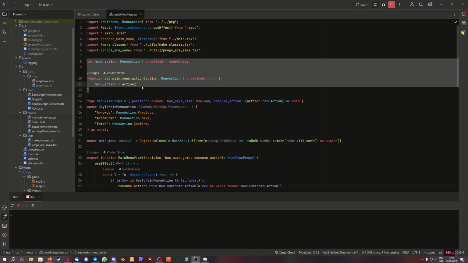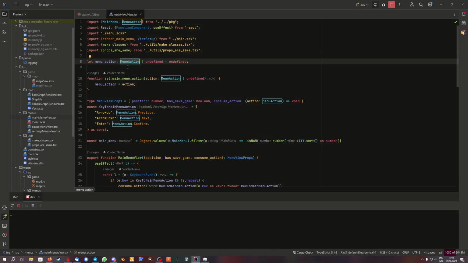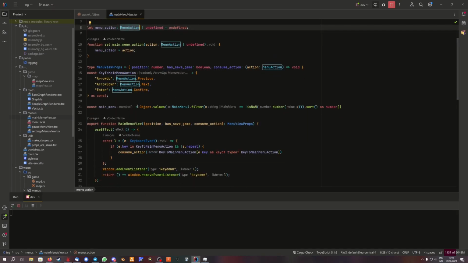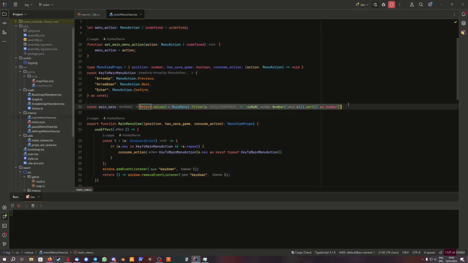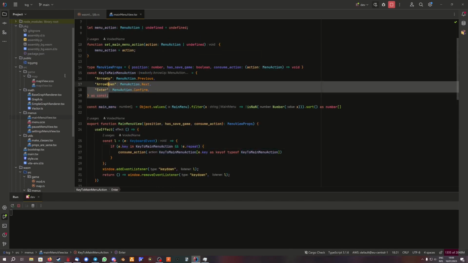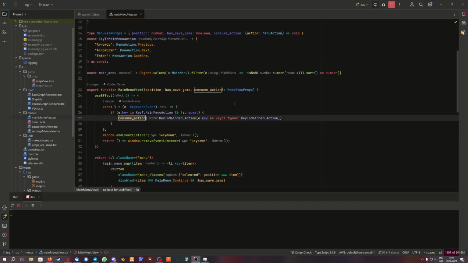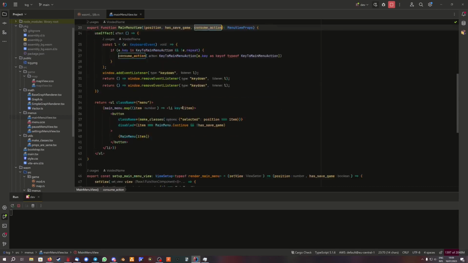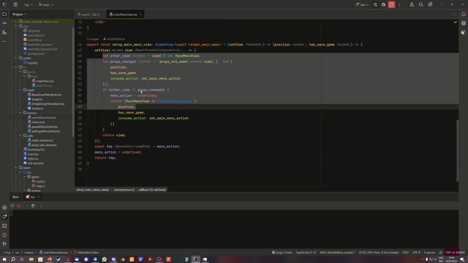I may rethink this, but currently it's set up here, which is the action on this frame, basically. We are grabbing the actual values, the string values of a menu. That's all this does. Setting up our key event listener, basically on key down. And if the action is in our key map, then we're going to set our action through consume action here. Consume action is just this down here, basically.